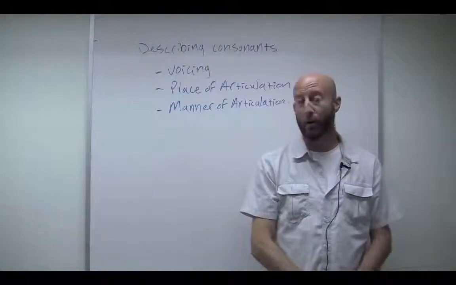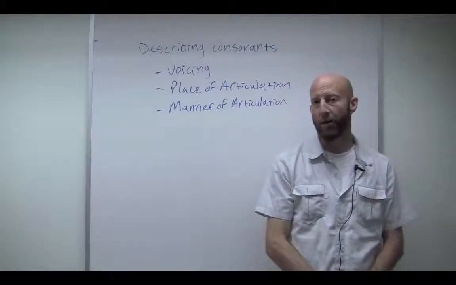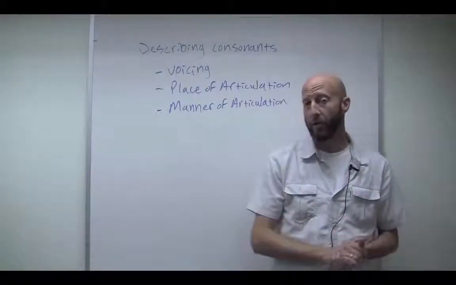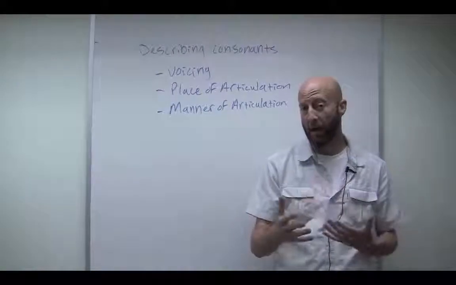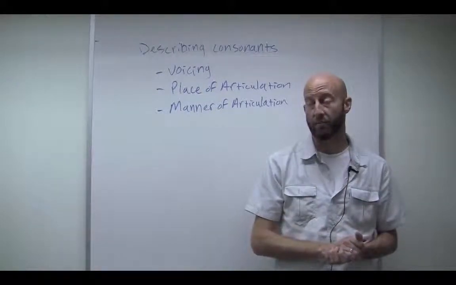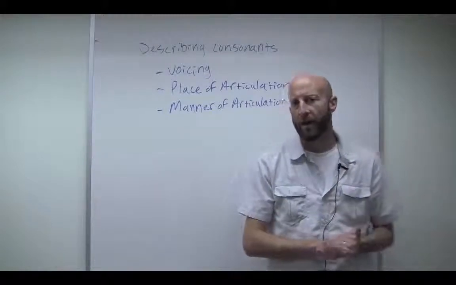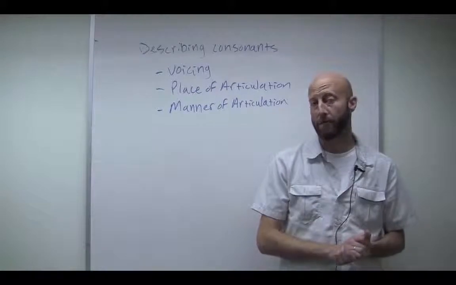Hello everybody, welcome. So today we're going to be talking a bit about articulatory phonetics, which is the study of how speech sounds are produced in the vocal tract. We're going to be talking about three things in this video. First, we're going to be talking about some of the differences between consonant and vowel sounds and how linguists describe consonant and vowel sounds. Then we'll talk about the International Phonetic Alphabet and how you can navigate the IPA chart for consonants and for vowels.